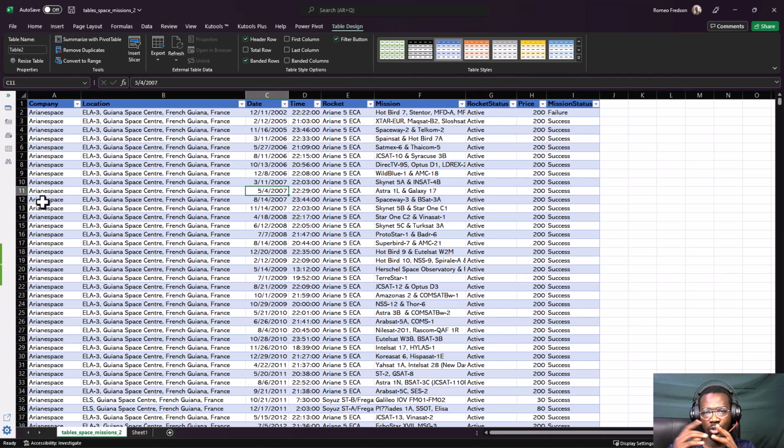But before we do that, let's do something I had wanted us to do in the first video, but we didn't do, which is naming our table. So again, our table design menu has showed up, which means we can confirm we're working with a table. Then come all the way down to the left. You will see a property group for table, right? And in here you see it calls it table 2. It's calling it table 2 because we had created a table 1 and we reverted it into a range, and now we've converted again to table.